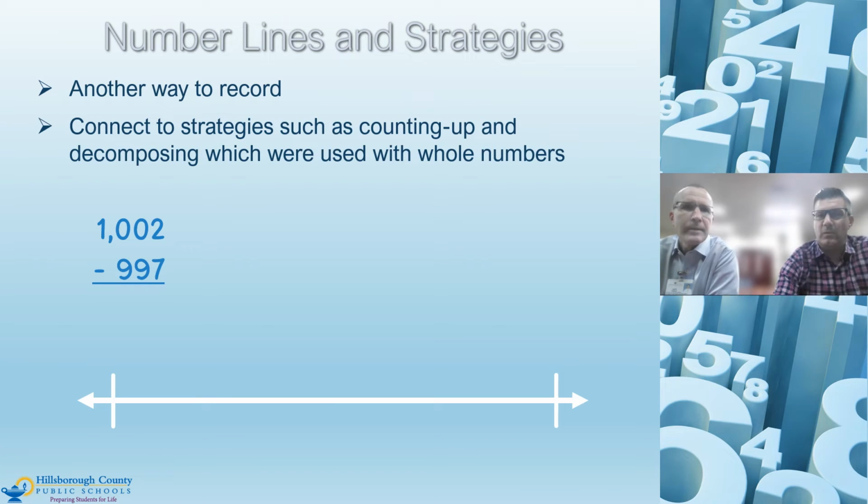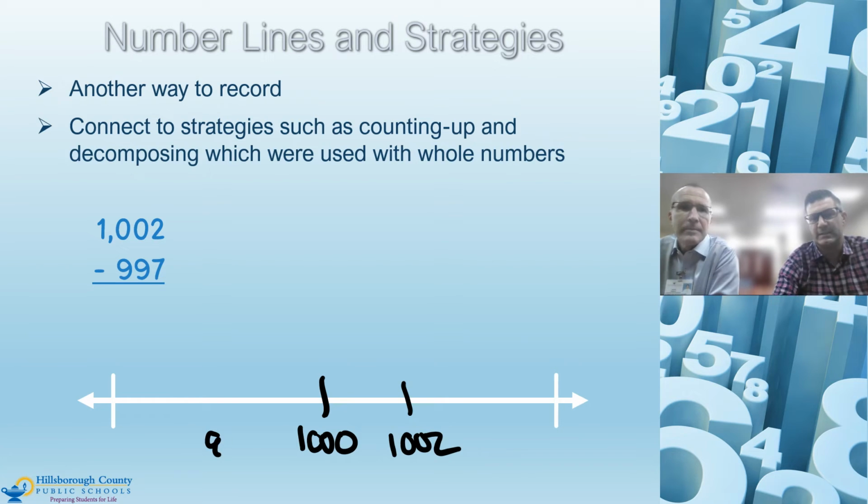All right, let's look at this whole number subtraction problem. Okay, these are the ones where the students always struggle, Joe, because it's regrouping, crossing zeros, all that. They always struggle with that. We're going to cross off 9s, 10s, what goes where. Yeah, no one knows. So I do have the number line here. We want to connect to some of those whole number strategies that kids used in the past. What do you notice about these two values if I put them on a number line? I mean, they're not going to be far apart. Yeah. So let's use a benchmark number that's in between, like 1,000. And just like you said, 1,002 is right there. 997 is right there. Now are you thinking of maybe a different way you could go about finding the difference?